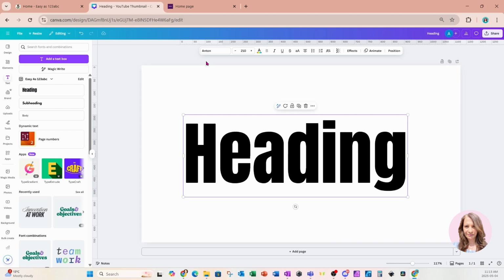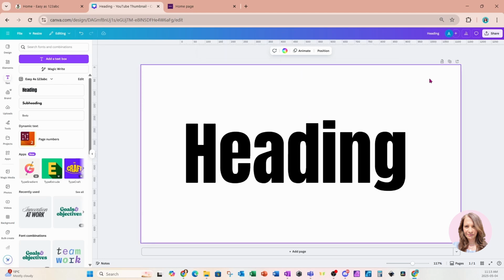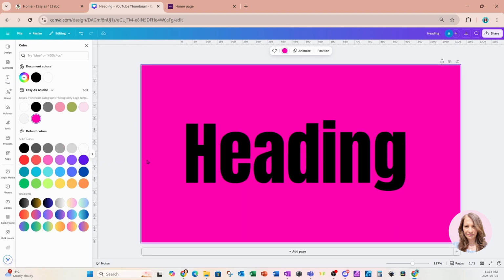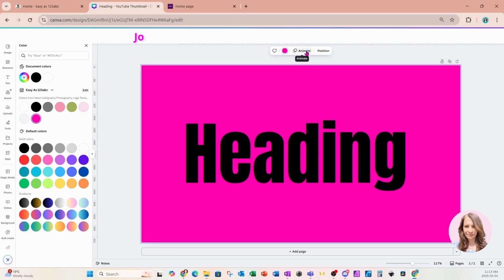So all of the options that are available on the menu will change according to what you have selected. So when I select the background again, I'm not going to get all of those options because the background, all we can really do is change the color of the background. So I can change that to hot pink. I can animate the background, and position is always going to be on any element that you choose.